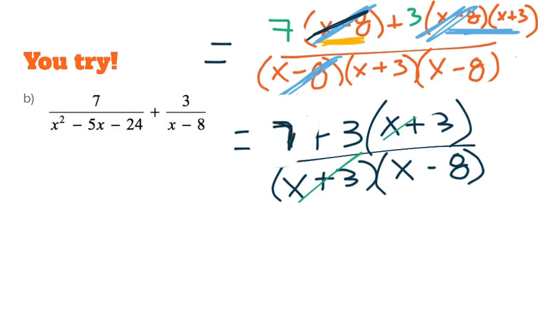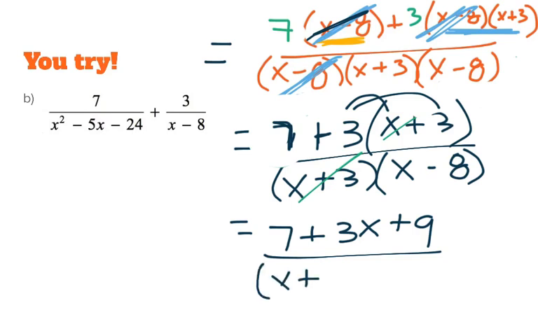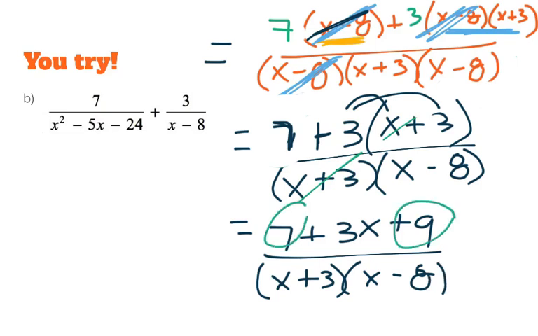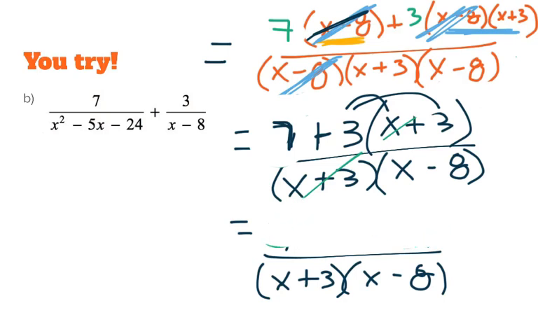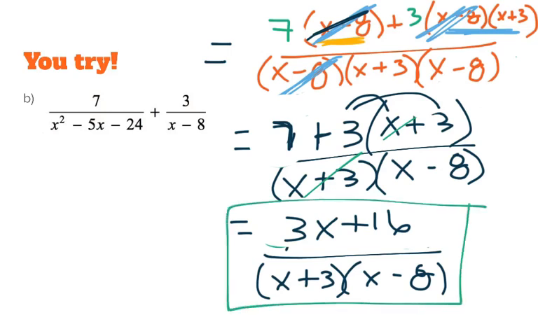Instead, what I can do is just go ahead and distribute out that 3 to both terms and just start combining some things. So that would be 3x plus 9, and the denominator still just staying the exact same, x plus 3 parentheses x minus 8. And lastly, notice that the 9 and the 7 can be combined together to make 16. So I'm just going to erase all this and rewrite that right there. So that was 3x plus 16 when I combined it together. So there's nothing else I can factor from the numerator, and the denominator I already factored. I canceled everything I possibly could, and so that is my final answer.